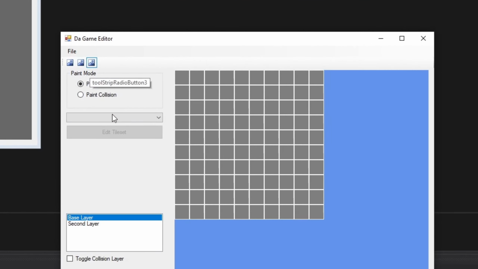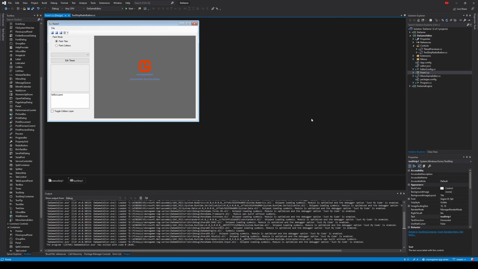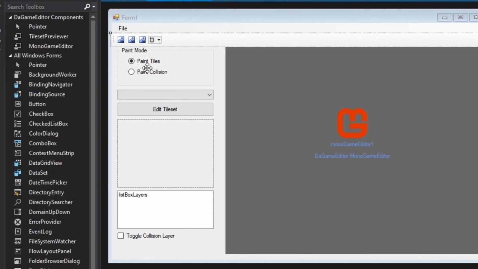Okay, so let's select one of the radio buttons. Select the first one. Select the middle one. And you can see that it's deselecting the others when I click one of them. And that's working pretty much as I would like it to work. So what we can do now effectively is remove this group box and the 2 radio buttons entirely and start relying on our toolstrip buttons up here.